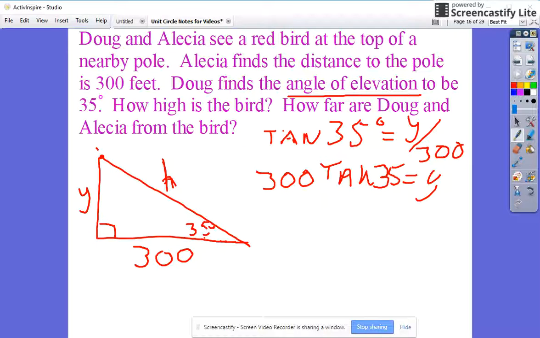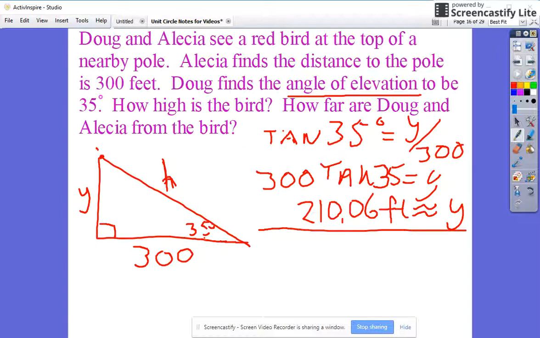All right, you plug that into your calculator, just like you right there. Make sure you're in degree mode. So if you're not getting the same values I did on the last page, go back and check, make sure you got your calculator in the right mode. So I get 210.06 feet. It's approximately my value of y. Again, it's approximate because we don't know the exact value because this is a decimal. Tangent 35 degrees is always going to give us a decimal. So we're always going to be forced to deal with the decimal.